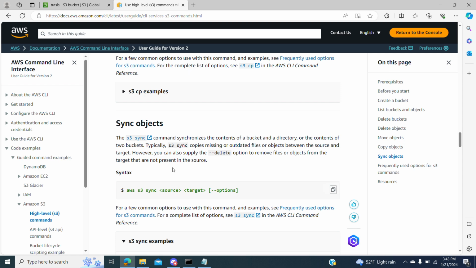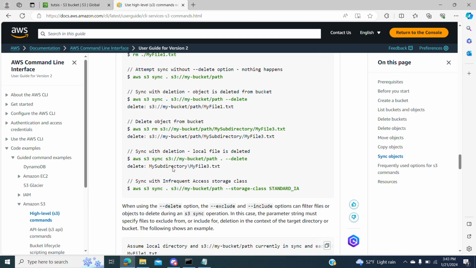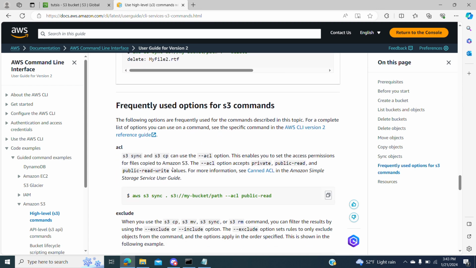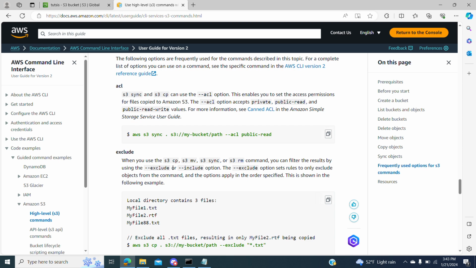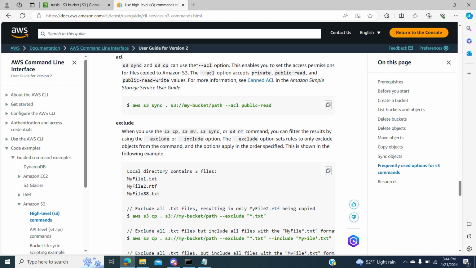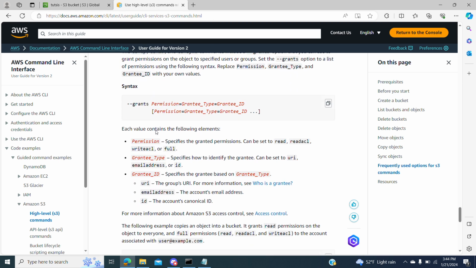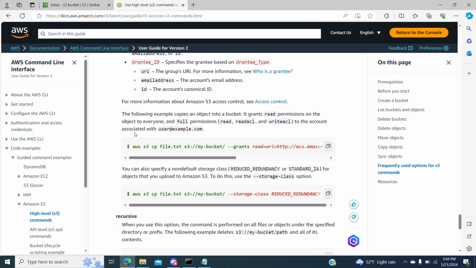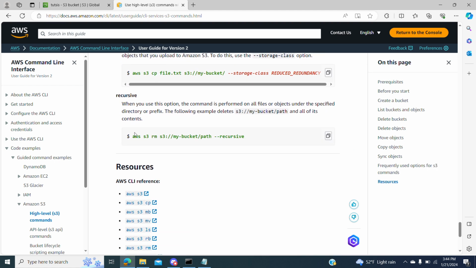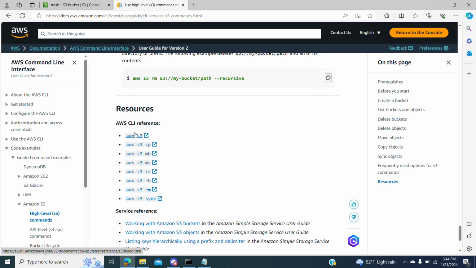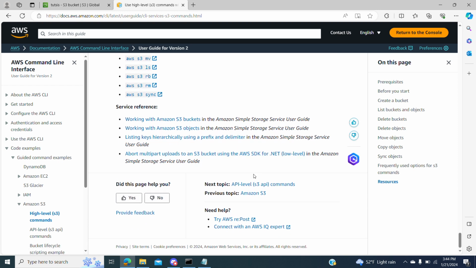So it is mostly about the synchronization. This is for the frequency that you can use as an option. That's for granting permissions if you want to make a more specific file. And here are some examples that you can try to use different operations through the command line.